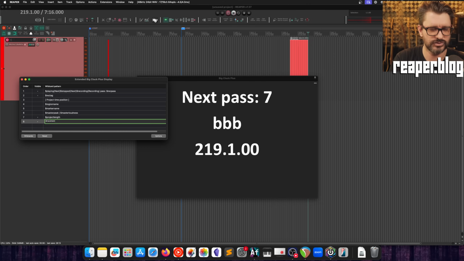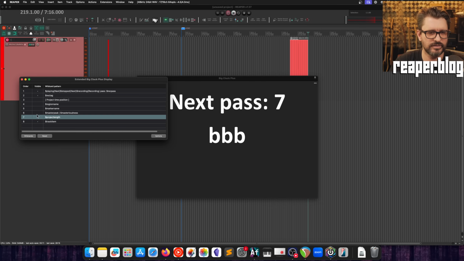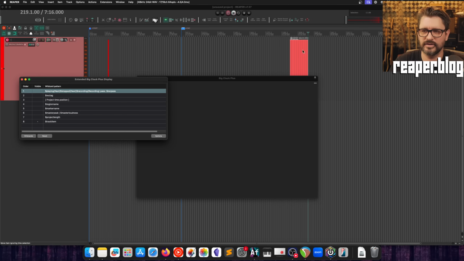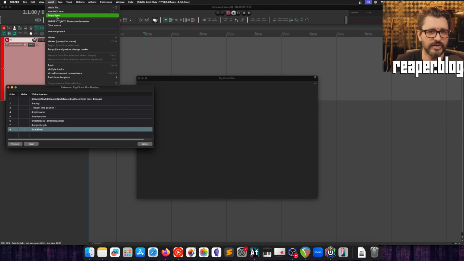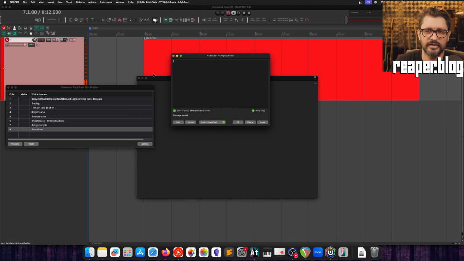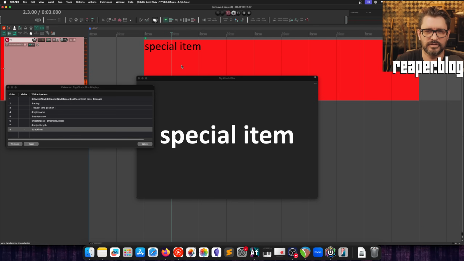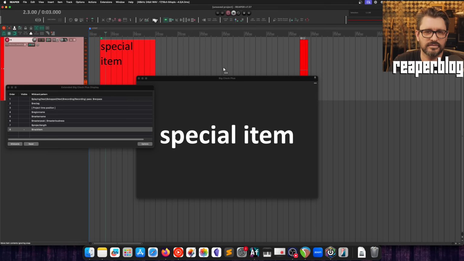Now let's try out the track item wildcard here. Let's just make that the only one there. If I go to the insert menu and go to empty item, I can edit a note, special item, and the track item wildcard will show that item note.